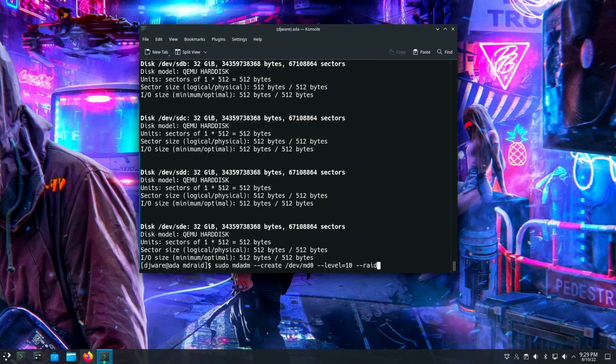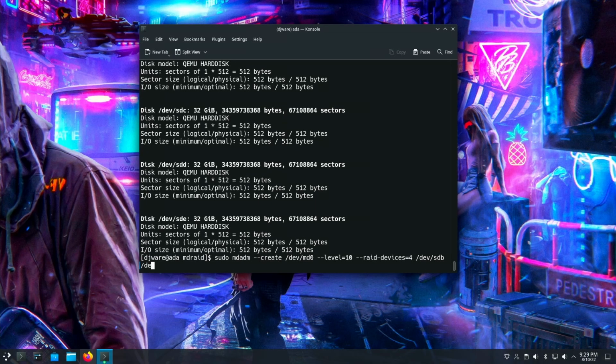And then I'm going to say, okay, look for 4 devices, because in a RAID 10 you have 2 RAID 0s and 2 RAID 1s. Now we'll just assign the devices that we want it to use: sdc, sdd, and sde.